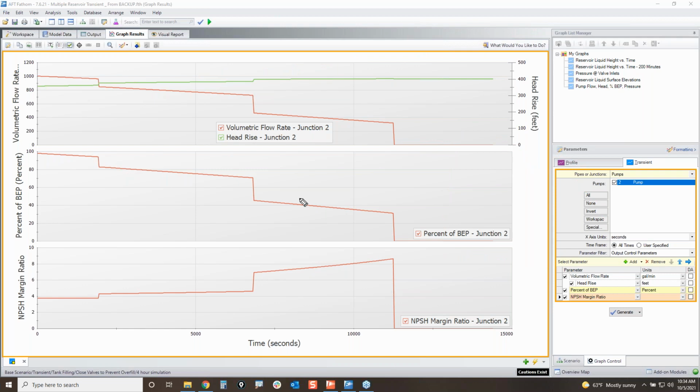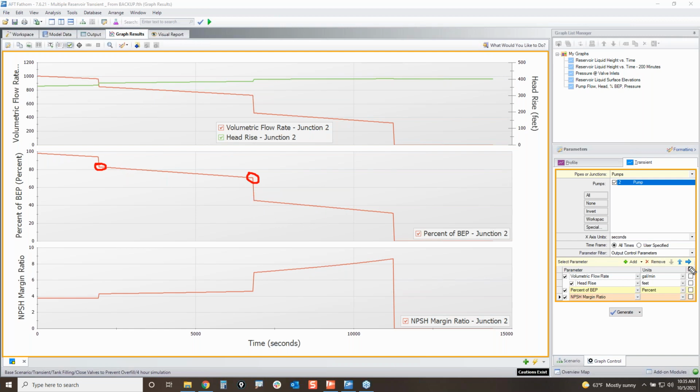And then you can see here your BEP proximity. So when that first valve closes, your BEP proximity drops to about 80%. Not bad. When your second valve closes, you're down to about 70 to 75%. That's where you're at right before the valve closes.